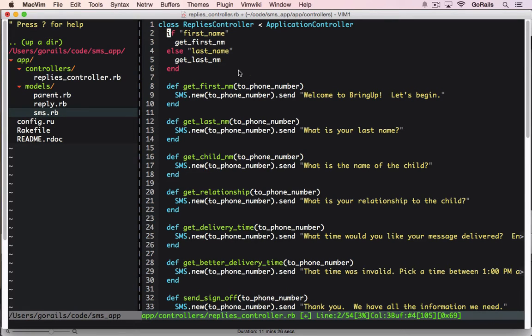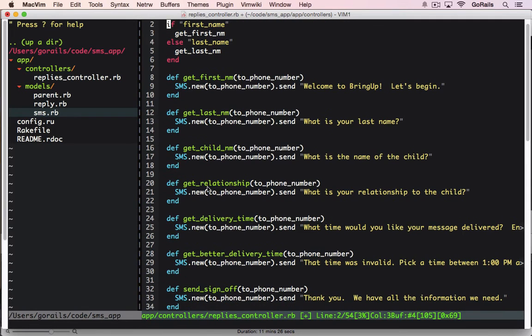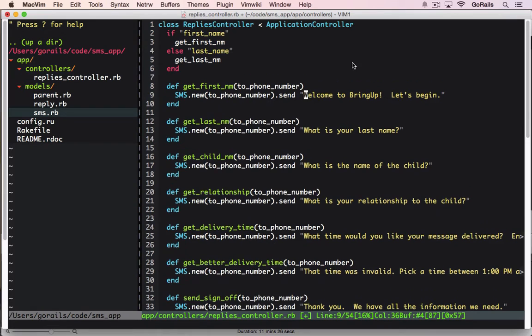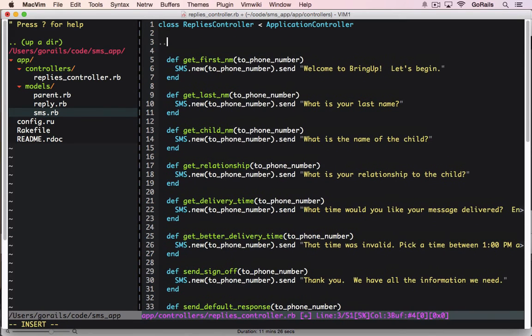And what's neat about the way that we've refactored this down is that you can see we're always creating a new SMS, but the message is going to be different each time. But we also have the name. Somewhere we know that we want to ask for the first name. So imagine there's like an @reply that has a state, and that state could equal first name, or first_nm in this case. So maybe it says that.